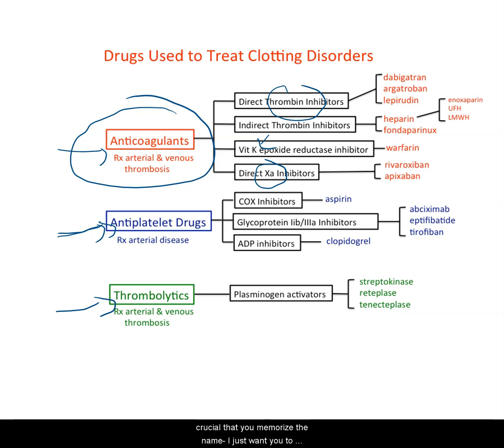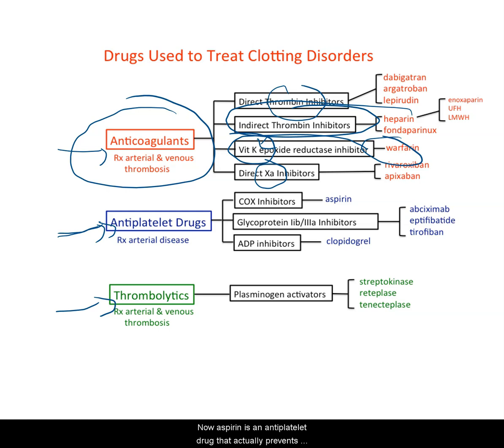And again, it's not as crucial that you memorize the name. I just want you to understand the basics. So your anticoagulants, heparin. Notice heparin's going to try to interfere with thrombin, so it's going to be really good. Coumadin or warfarin is going to interfere with vitamin K. Remember that vitamin K is necessary to make all those procoagulants, so if you block it, the liver can't make them. So fewer procoagulants, fewer clots. The good thing about Coumadin is that you can be given vitamin K if they accidentally give you too much, because you also don't want to start bleeding, right? Spontaneous bleeding. You'll have like easy bruising. You might see little red dots on your skin if you're bleeding too easily.